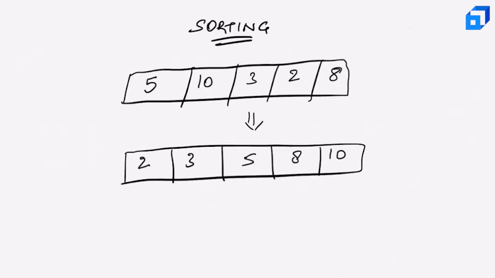So maybe the way I would explain sorting is, just like in binary search, I took the real world example of searching in a dictionary, what we normally do in real life. I'm again going to take a real life example of what we might have done in our lives before, right? All of us went to school, and in school we were made to stand in increasing order of our heights. Let's take that example: I have a class full of people and I want to arrange them in increasing order of their height. Right now, assume they are standing in some random order.